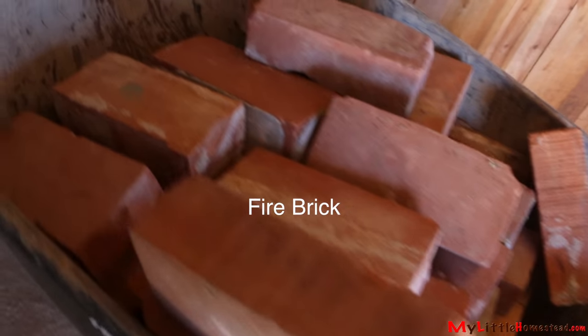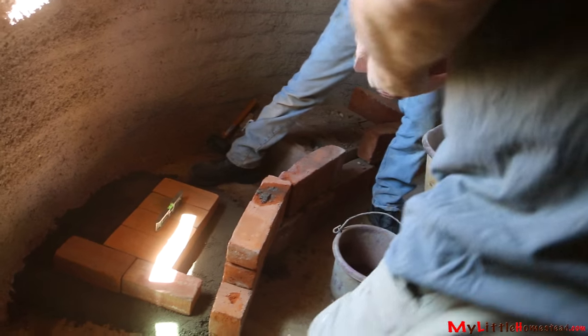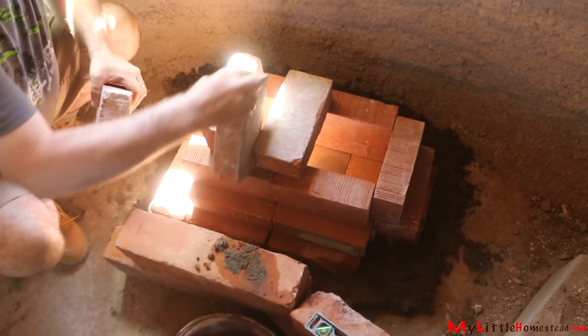Dirt, lots of dirt. We were fortunate to already have some fire brick. This is the base of the firebox. Putting brick alongside that too. So you ready for that? Yeah, I'm ready. Let's find those. And here's our opening down here.